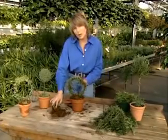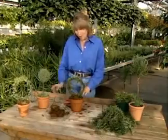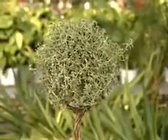Now this is just one way of doing a topiary with a form. If you want a classic globe look, you can pick up the form and eventually your plant will look like this.